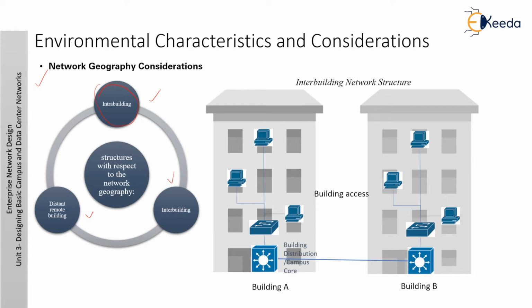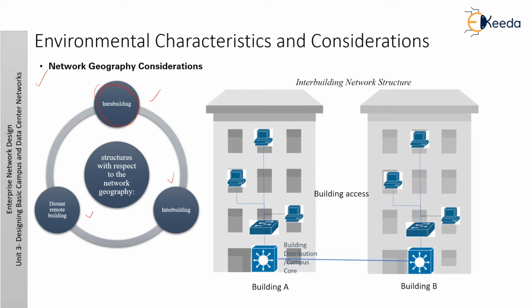User workstations are usually attached to the building access switches in the floor wiring closet with twisted pair copper cables. Wireless LANs can also be used to provide intra-building connectivity, enabling users to establish and maintain a wireless network connection throughout or between buildings without the limitation of wires or cable.